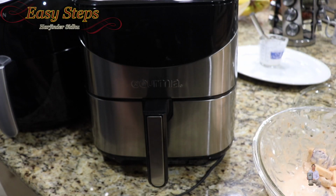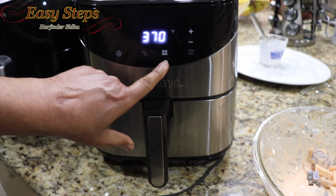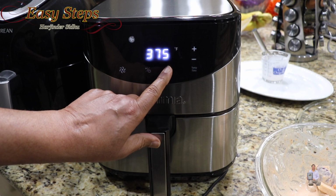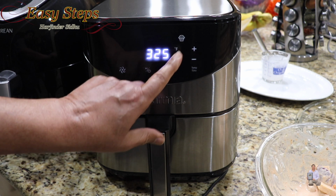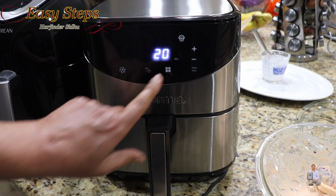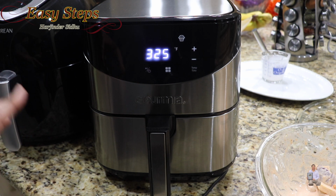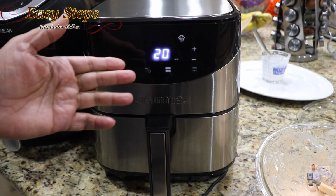I'll plug it in, and we'll start it. And we're going to select the mode. And this one varies with the temperature. These are preset. Pizza, then we have chicken, fish, steak, and this is the cupcake. It's 325 degrees Fahrenheit, and I will start it. So once we press the start again, it's 20 minutes automatically. Once you press it, it starts. 325 degrees Fahrenheit at 20 minutes.